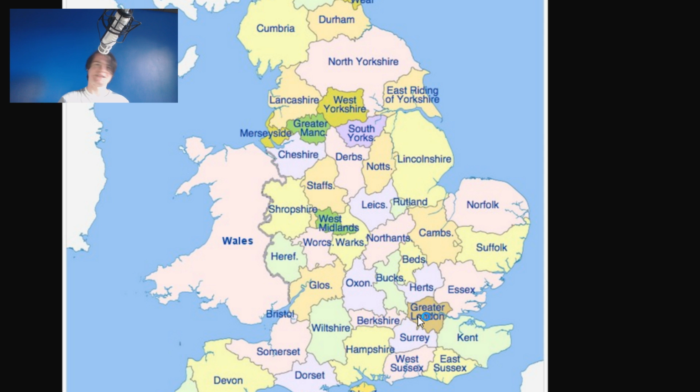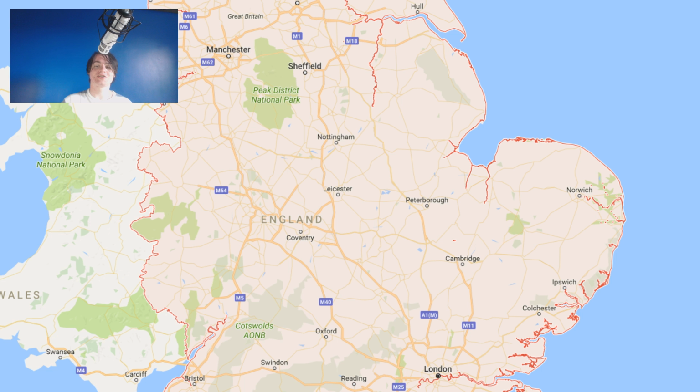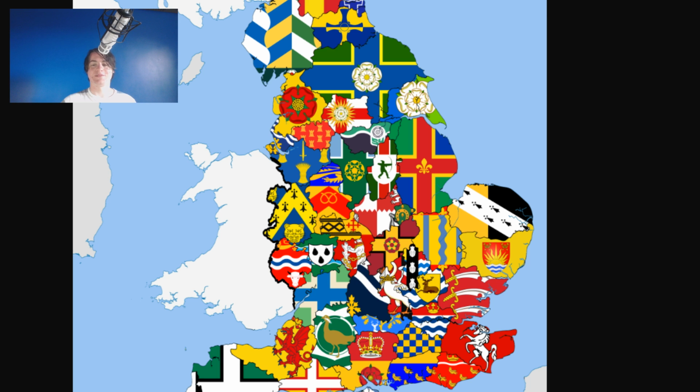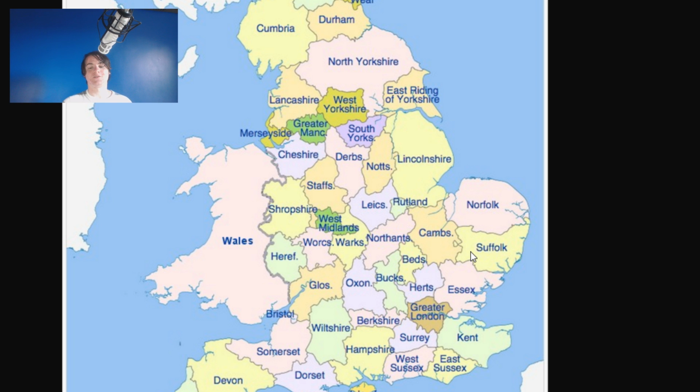Which means that I believe something like 12 or 13% of the UK population all lives in this one county right here, because London is just that ridiculously sized in terms of population. So boom, you got London with the giant population, you got Suffolk, which is next to it. If you look at maps again, flags again, aren't they fun? But you got Suffolk, which has no people living there.